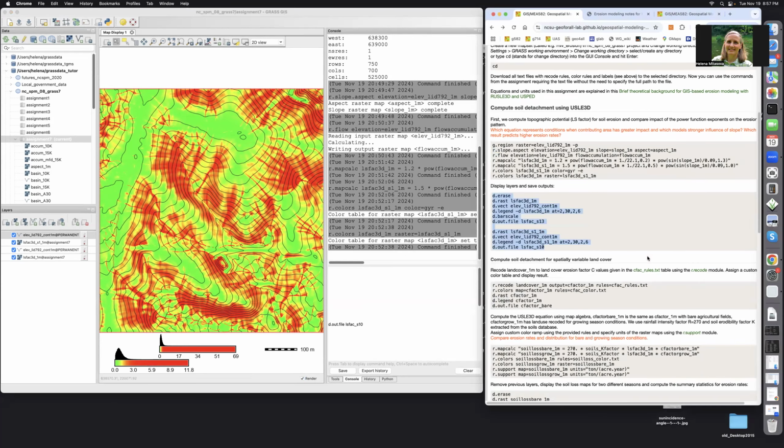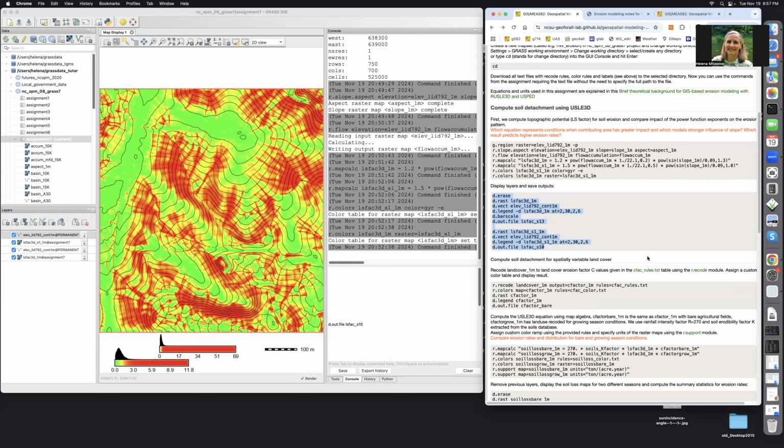So this was only taking into account topography. Imagine that this would be a situation when this entire area would be just bare ground, no spatially variable land cover. So we have purely the impact of topography. But this situation is pretty rare.